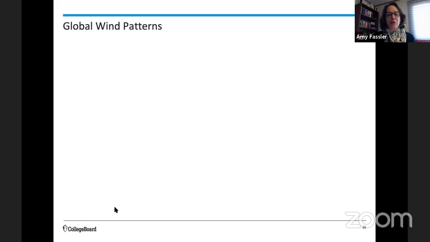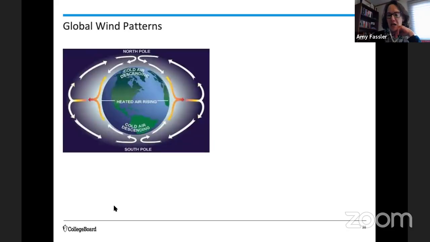Global wind patterns. We're now moving into this idea of how weather and climate patterns are created, and that I can apply to explaining a really big issue in environmental science, a really big concept. So boy, it seems like there's a lot going on here as well. We have sunlight striking the surface of the earth and it's being heated. And although there's all these different arrows, let's just focus in on this one little part of the graph. And everything else is just repeating. There's just a pattern that's happening here.